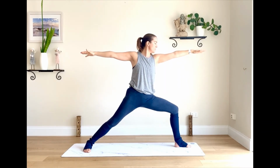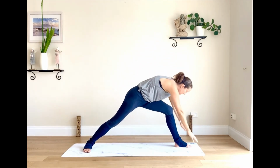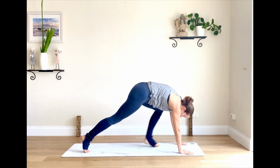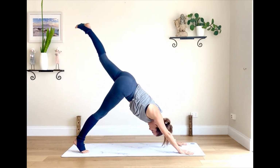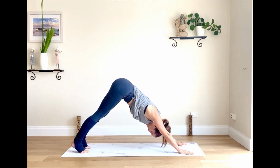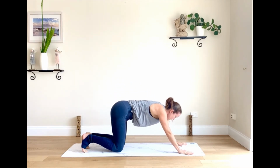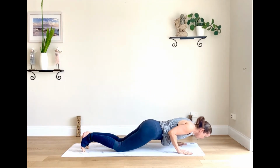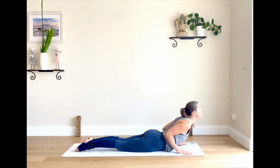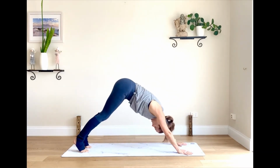Exhale. And a windmill, we call this windmilling our hands down, framing that foot, bringing the right foot around. I'm going to take this left foot up to the sky, down to the floor, into our downward dog, and down to our chaturanga, so our modified chaturanga. Upward dog. Tuck the toes, pressing back into our downward dog.